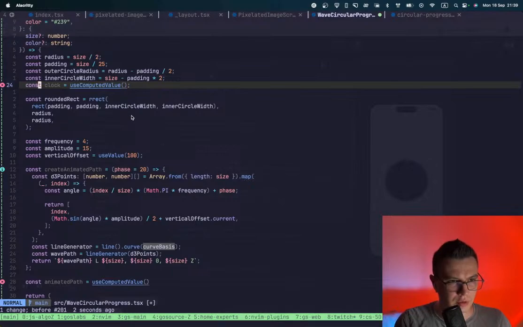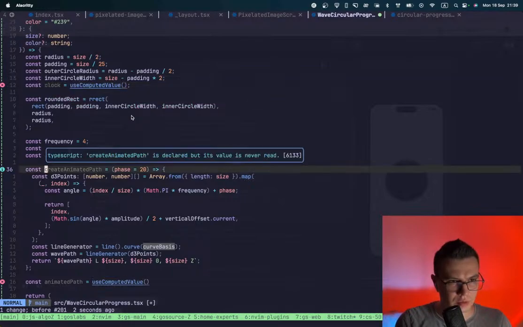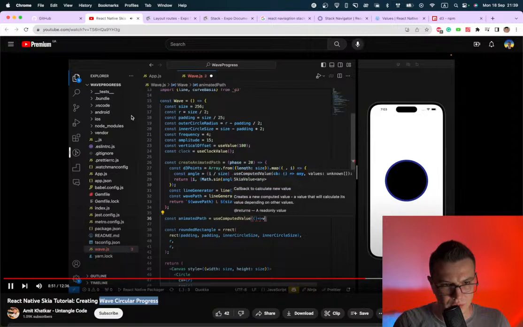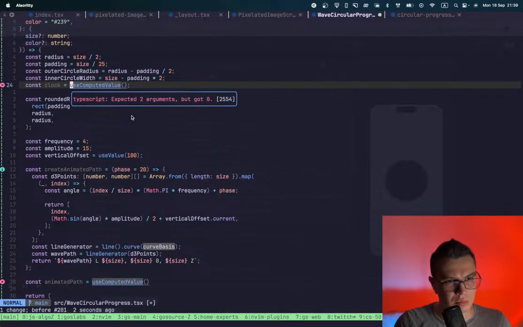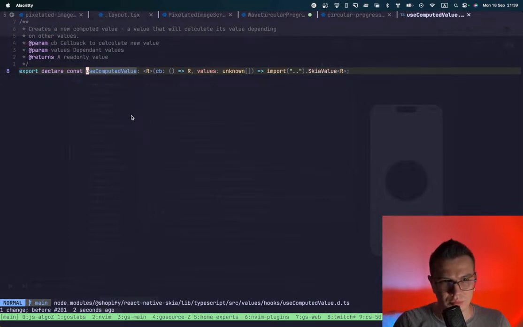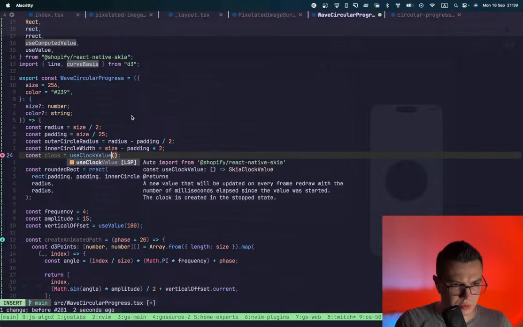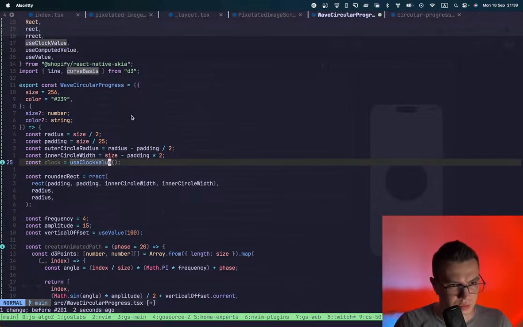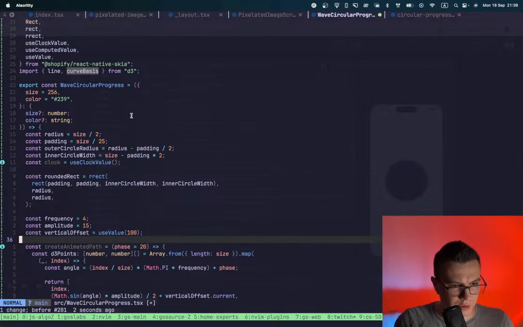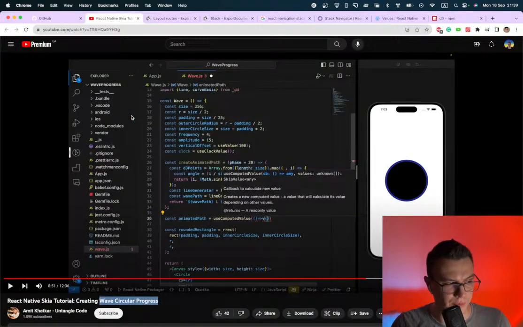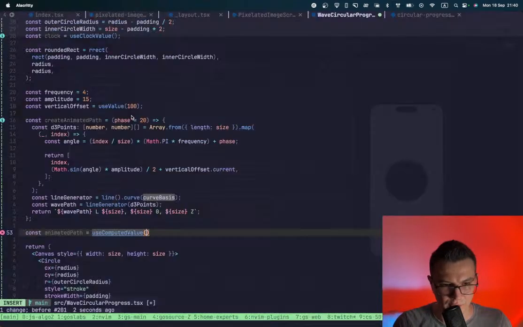Okay, and use computed value, expect a function.